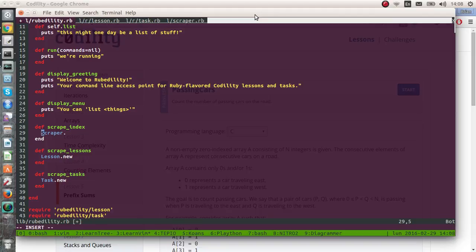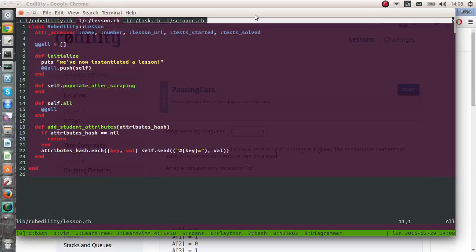Yeah, so I'm going to scrape the index page, but I'm going to create a bunch of lessons from it. I'm going to say lesson dot new. No, I'm going to say populate after scraping. I'm going to say populate from scraping. And I don't want no input like I thought I would. I want populate from scraping.